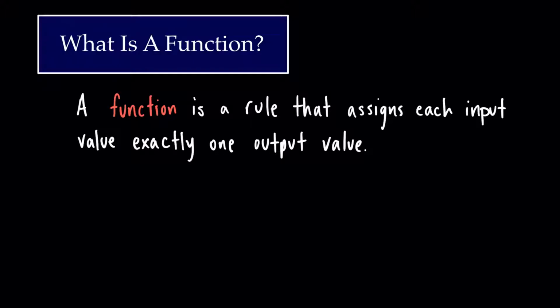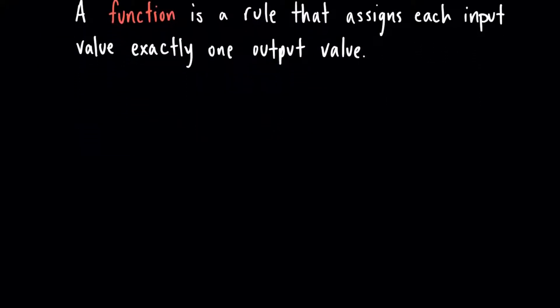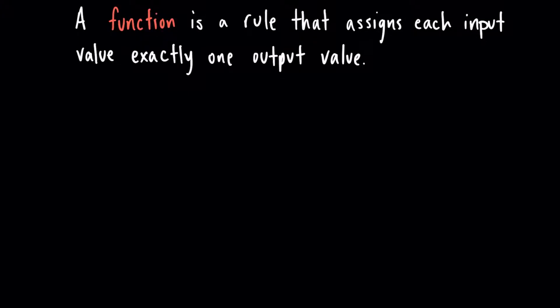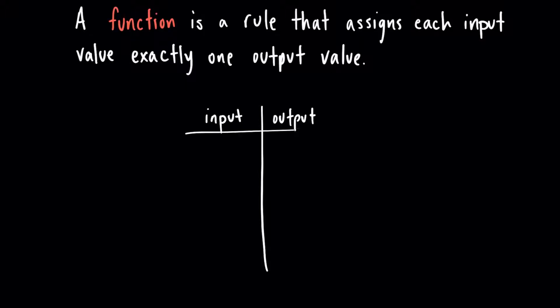Imagine a situation where you and your friend are sitting there and your friend says, "Hey, I need you to do me a favor." And you're like, "Okay, fine." Your friend says, "I'm going to give you some input values and I want you to give me some output values. Tell me what happens to the number after you triple it and add 1." "Okay, cool, fine, that's easy."